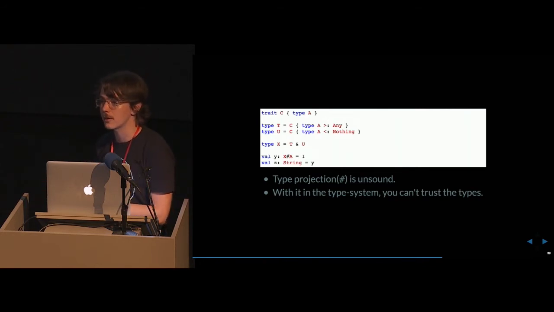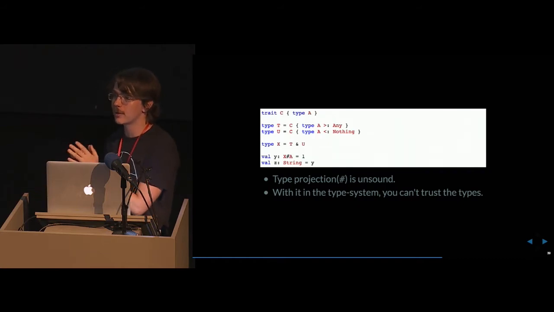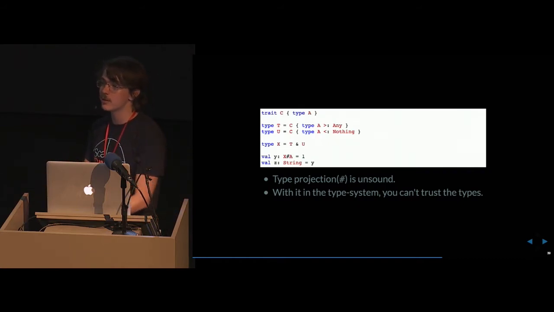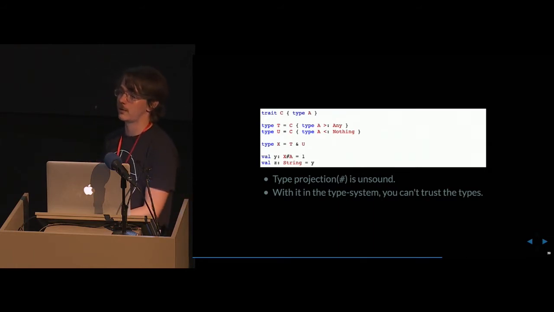It means Dotty still supports type rejection in the compatibility mode with Scala 2, but we intend to help users migrate away from it because it introduces bugs. If you're using, for example, implicit evidences to prove something, null proves everything. And it's entirely unsound as long as you have type rejection and null. For null, we have a solution in mind with OR types.